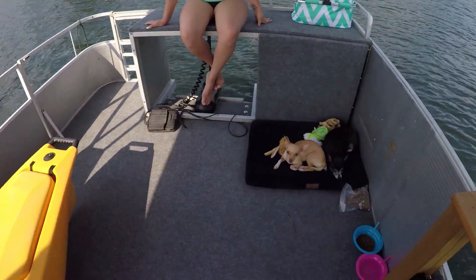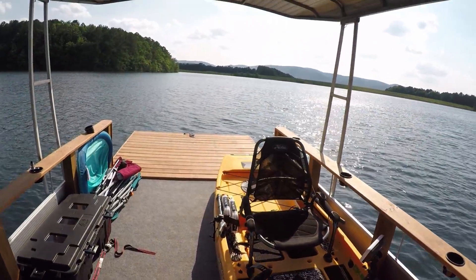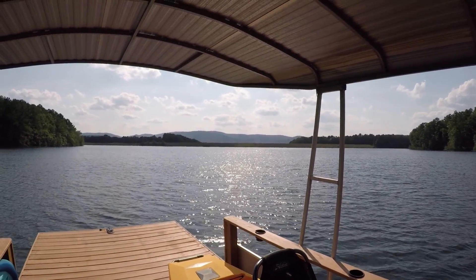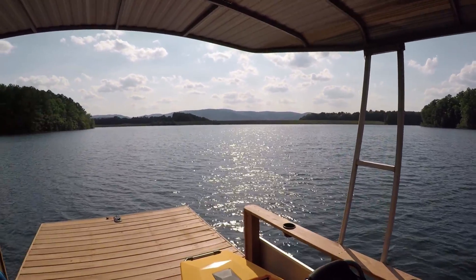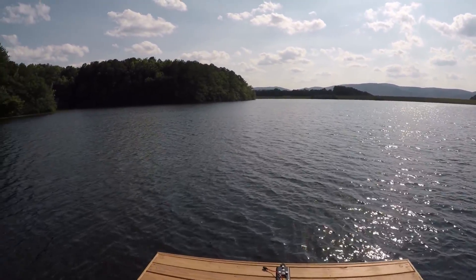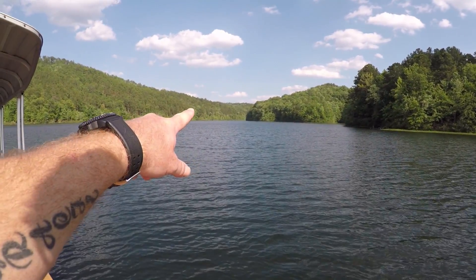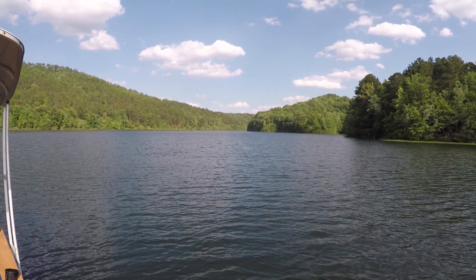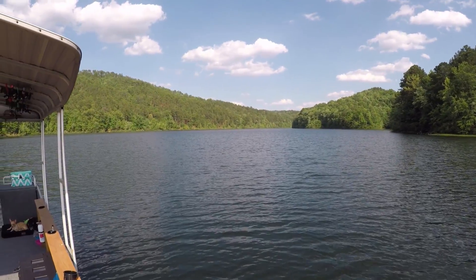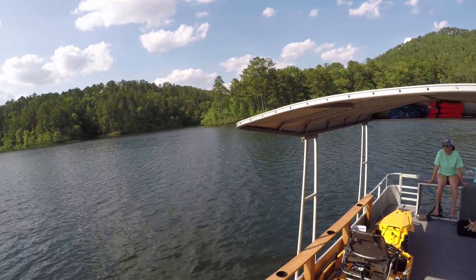Now I'm going to attempt to slide the Hobie off the front deck. But look at this view — there's a ton of kids playing on the spillway way out there. Look at the mountains out there, it's gorgeous. I love this place. There are no gas motors allowed here, so you don't have to worry about boats or jet skis. Right around that bend about half a mile back is where I camped with my son — we kayaked all the way to the back, spent the night out there, and slept in hammocks. Really fun. But this is the scenery we've got — love it out here.